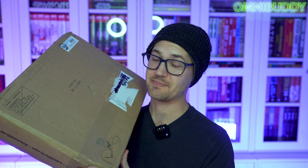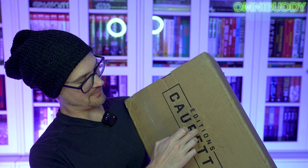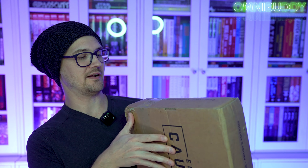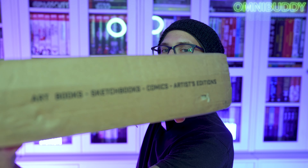So I actually backed it. It was a double book slipcase edition with a lot of cool extra stuff. It finally came in from the Kickstarter all the way across the pond, and I'm a little nervous because it's got a big dent here and a big hole there. It's not looking great, but it's kind of a cool box though.